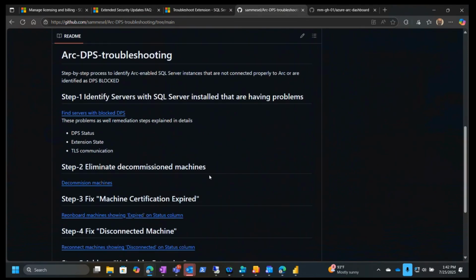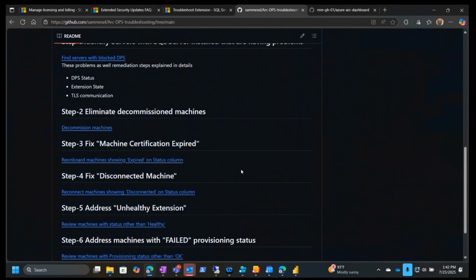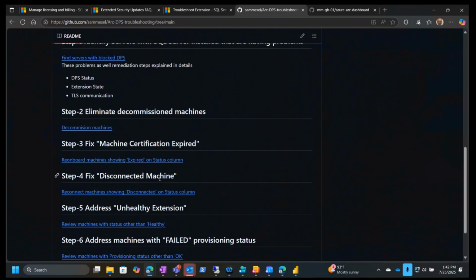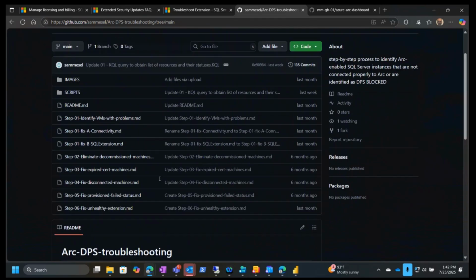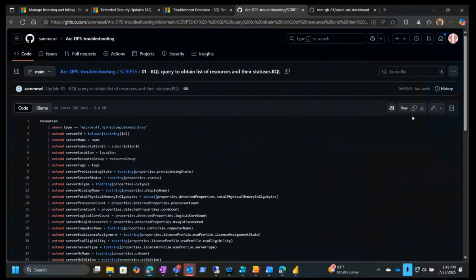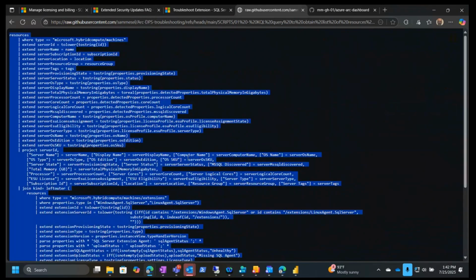But the nice thing is it gives you not only, hey, can you look at what's going on as far as what's happening, but depending on what kind of errors come back, with screenshots and step-by-steps, he shows you ways in which you can troubleshoot the problem. And again, the nice thing is you can start with his query. And so if I go to his, again, kind of like in the docs, but it's embedded within this GitHub repo, if I go into this, I can copy this very, very intimidating looking Kusto query, but I really don't have to customize it.